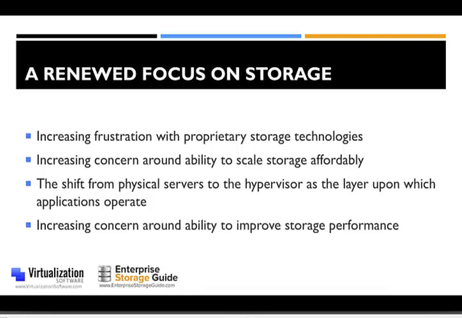I've got to have a better way to do this. I don't need to have another 15 terabytes of storage, but that's what I need to add in order to be able to get to the next step of this storage environment. Then we have the shift from physical servers to the hypervisor. Now, when you think about it, our workloads, our applications no longer run on servers. They absolutely run on hypervisors. The hypervisor is the layer upon which applications run in all of our data centers now.